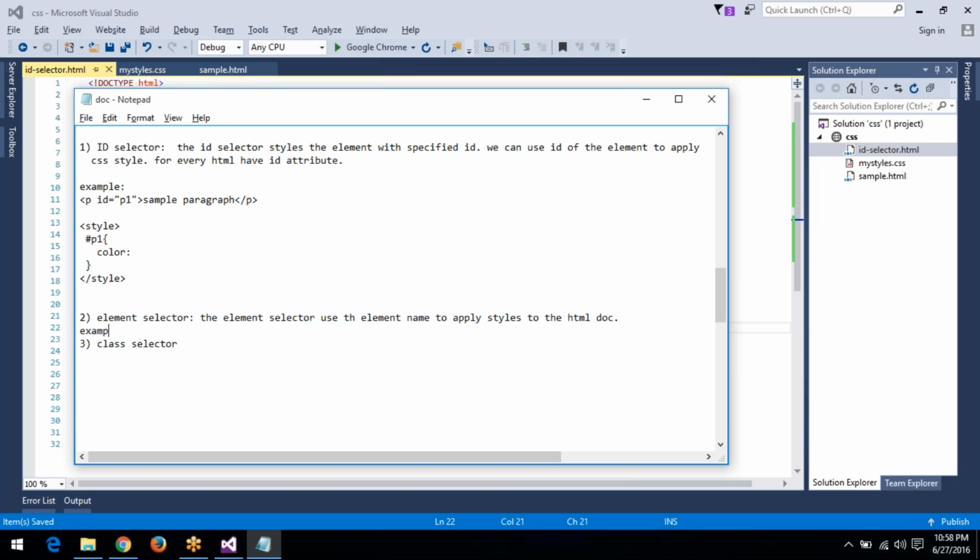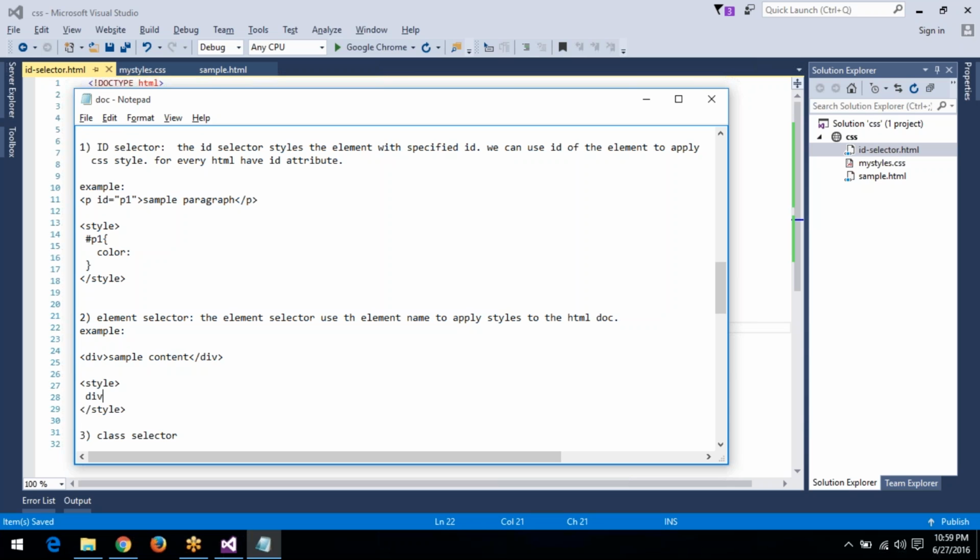For example, we have one div element in the HTML document with sample content. I want to apply background color and text color. Use the style element, and write CSS properties by using the element name only.